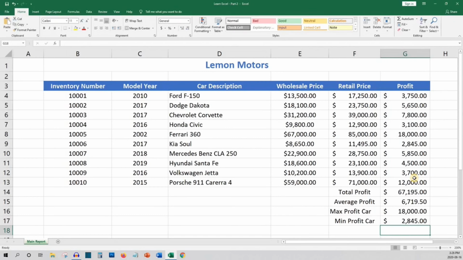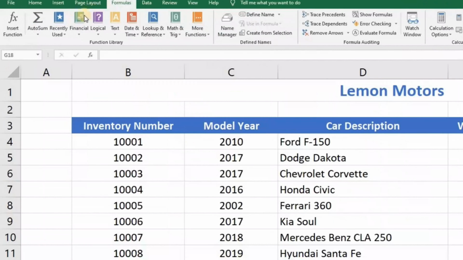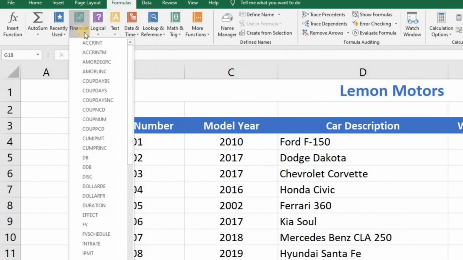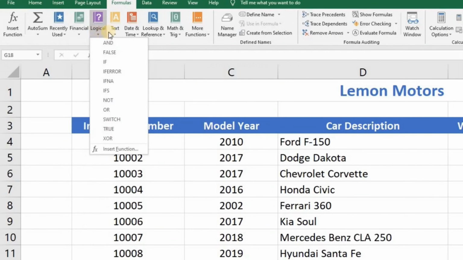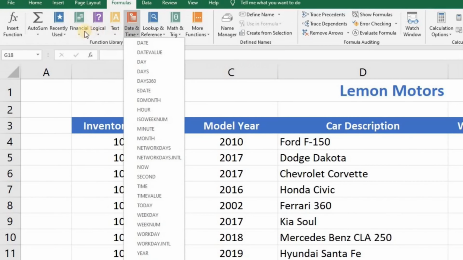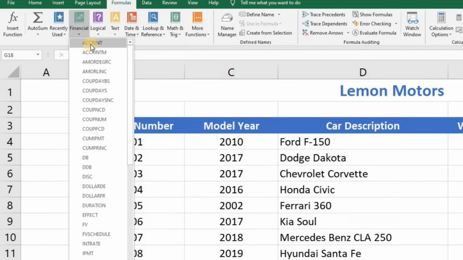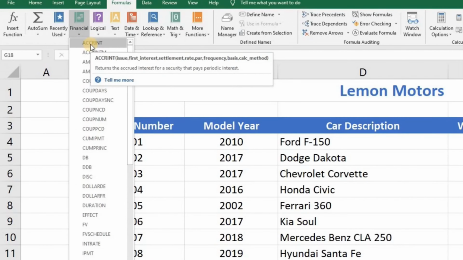Excel offers a wide variety of formulas that you can use. If you click on the Formulas tab, you can see formulas organized into a wide variety of different applications: financial, date and time, and many more. If you hold your mouse above any formula, a tooltip will pop up with the syntax for the formula and a brief description.